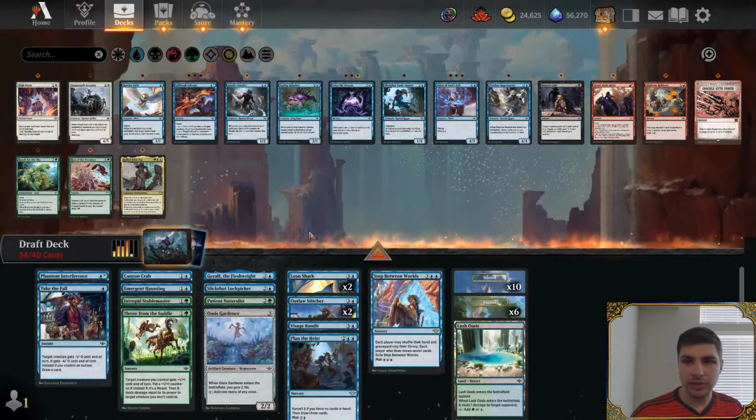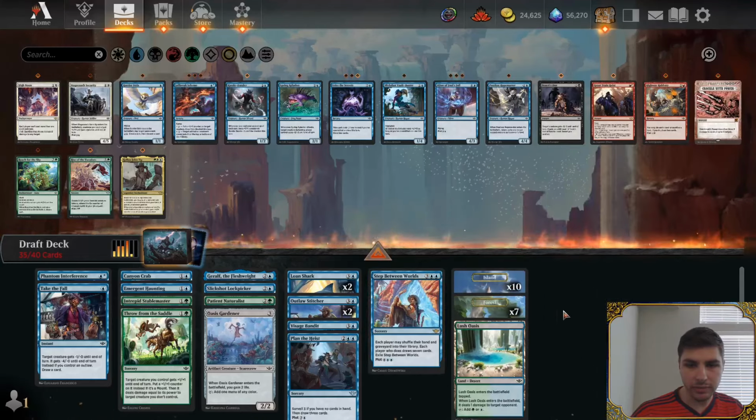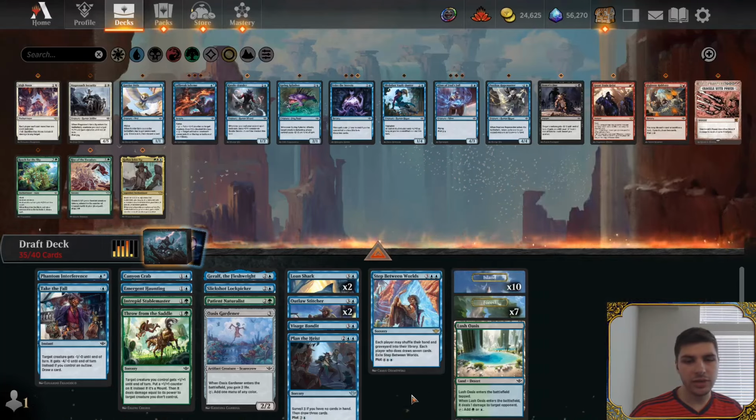So here's how we're going to build this. My creature count is currently at 11. I don't think that's near enough for this. I have 17 lands. I'm going to want to go up to an 18th, probably a green spell. So I'll have 11 blue sources, 8 green sources. So I have 5 slots to add.